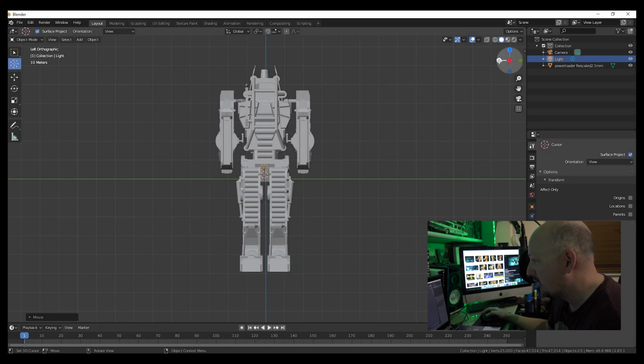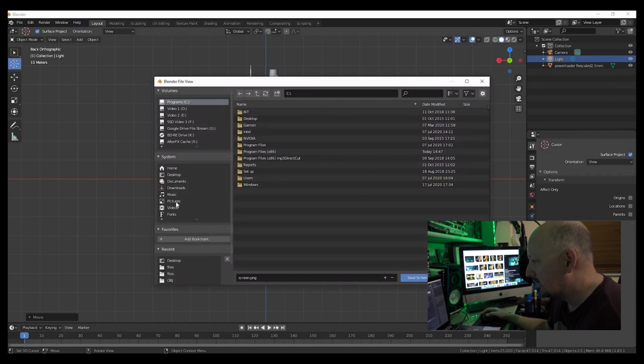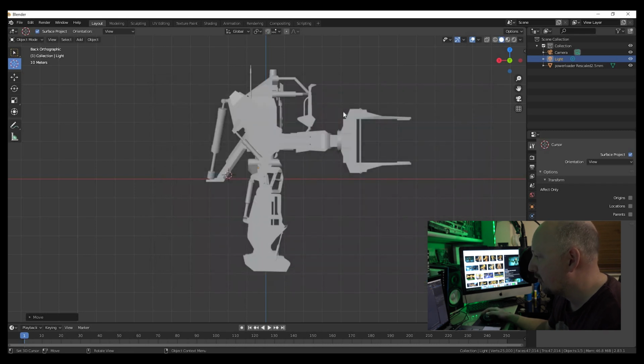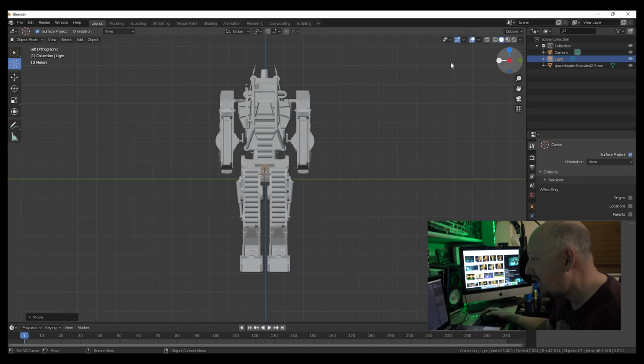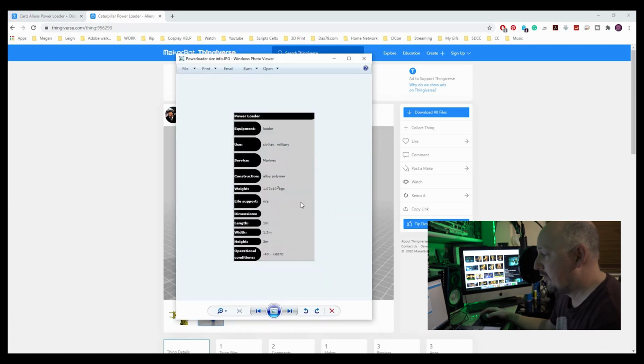You could also do yourself a side shot as well if you wanted. Let's go to desktop. There you go. So we've got some images of the power loader. I want to be able to stand in this and see if that's correct. So then I went onto the World Wide Web, and I went to the Aliens wiki and found this information here. So there we go. We've got our length, width and height of the power loader.